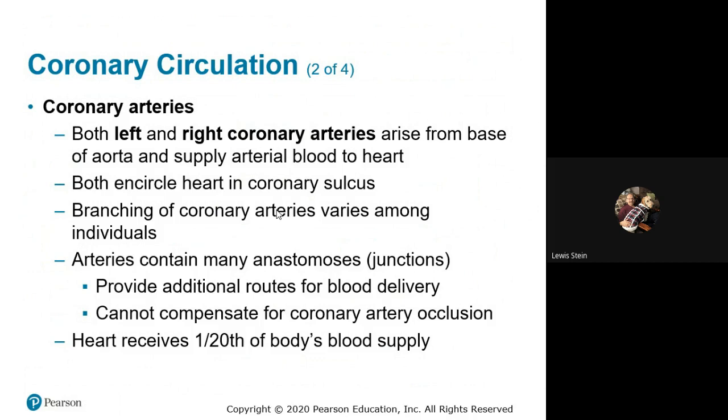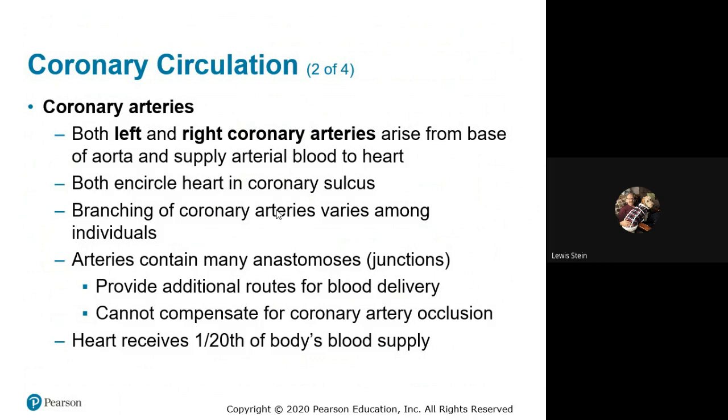When we sew together, if someone has a tumor in their gut, you take out a piece of gut that has the tumor, and you take the ends, because there's plenty of it, and you sew it back together. That's called creating an anastomosis. When you do coronary artery bypass surgery, you put in new arteries. Basically, they're veins that become arteries. We call those doing an anastomosis.